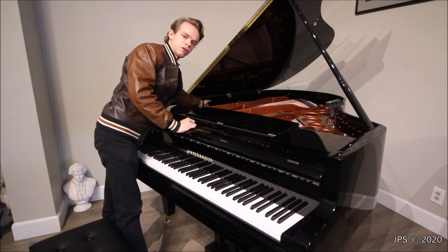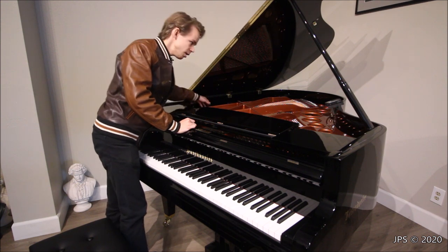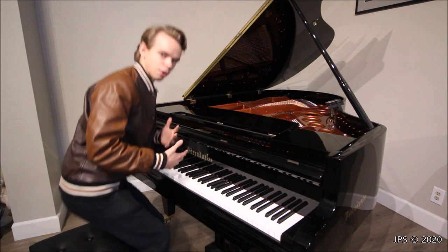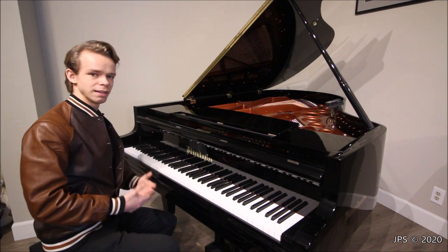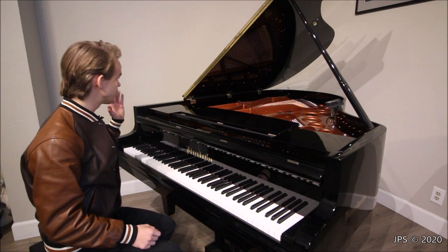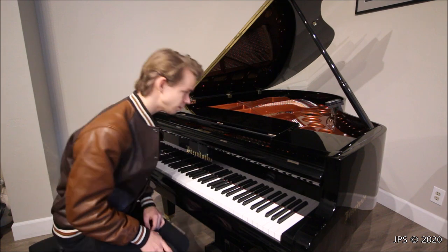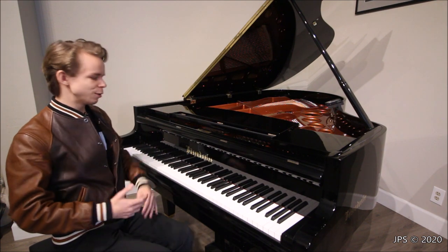Normally on a piano, this whole area would be open, but here you have a cast iron harp. So that actually is helping keep the piano more stable, and it's going to make it last even longer than it would already. Pianos are very long-lived instruments, and with a full perimeter plate, they can last a very, very long time. I really hope you guys have enjoyed this video of this Bösendorfer.